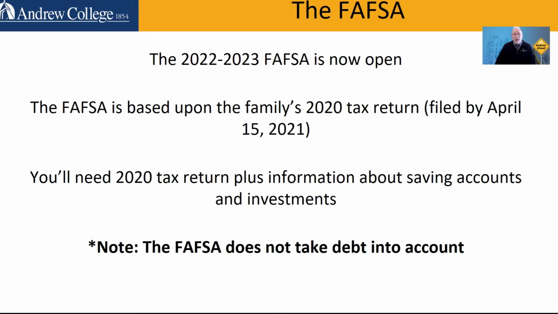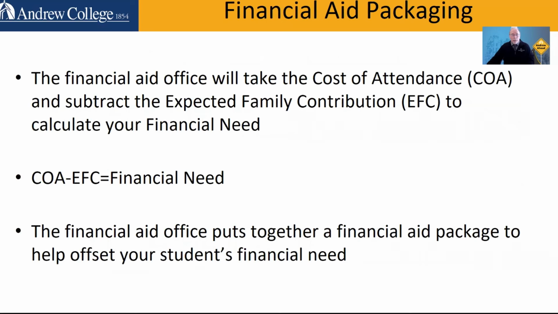Okay. You also need information about any savings accounts and investments that you have. Remember, the FAFSA is an income-driven instrument. It does not take debt into account. A little bit of information about savings accounts: this usually doesn't make a huge difference with people, but sometimes it makes a little bit of a difference. Normally, if I have money in my checking and savings account, the day I have the lowest amount of money is right before payday. So if you can, do the FAFSA right before payday when those amounts are at the lowest.